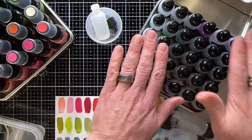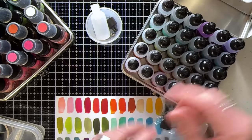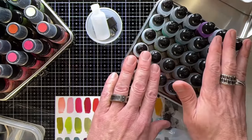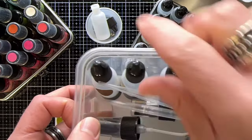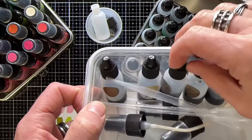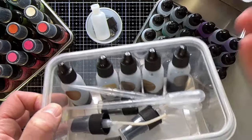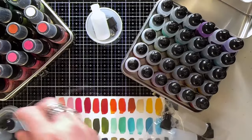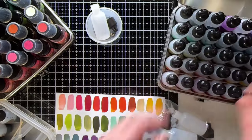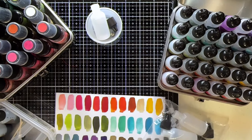This is the alcohol storage tin. It fits all of them except 6 colors. So it doesn't really fit all of them. It fits 30, let's just say. So if you're going to make all of them, you're going to have 6 that don't fit. For me, they're all my neutrals, and I'm perfectly happy because I have these at my desk. So maybe you don't have to make all 36 colors, but I have my neutral ones. The one I have not made is Frozen Fog. So that's what we're going to make, because I want to.